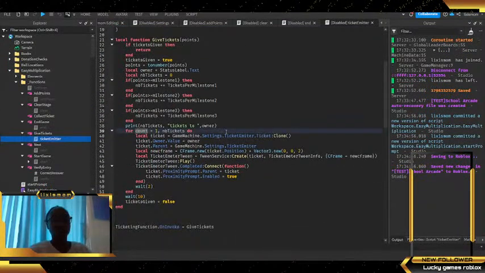And then we put it here for each one, the machine. I had edited this, but it looks like I didn't save. The machine is going to create a clone of the ticket that's hidden somewhere inside the machine, and then with the tween service it will throw out the ticket for the player to pick up. The owner of the ticket will be the person who played, so that way other players cannot come and just pick up their tickets.